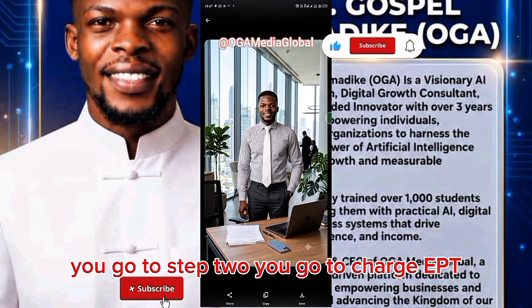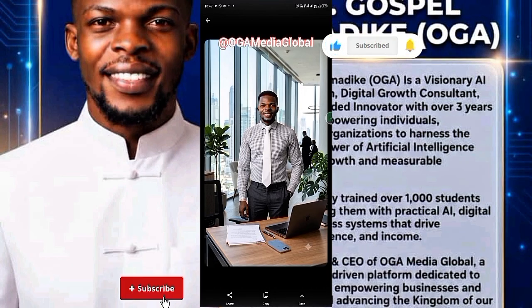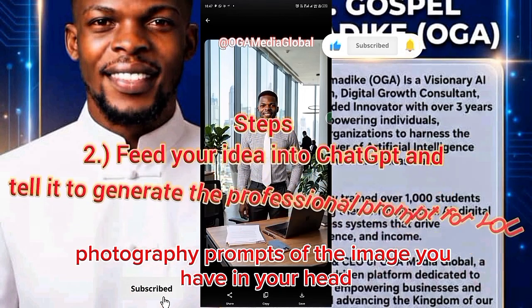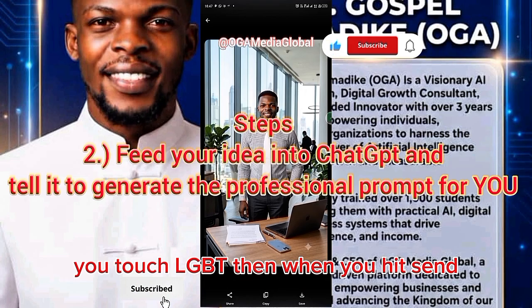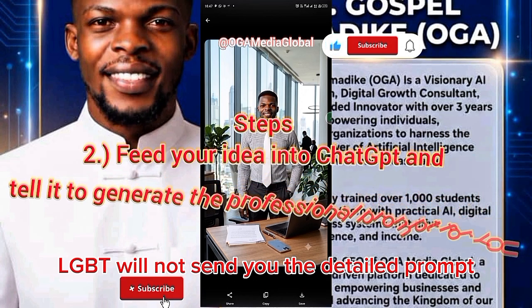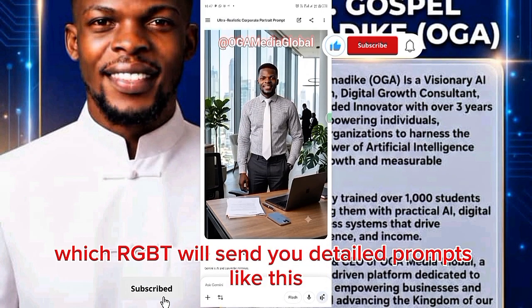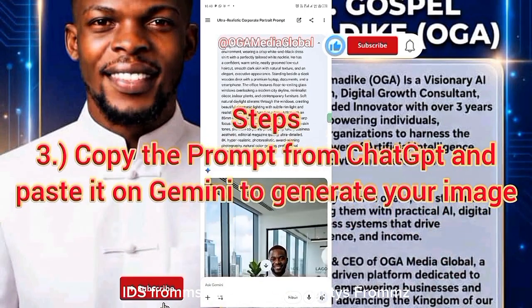You go to ChatGPT and tell ChatGPT to generate a professional AI photography prompt of the image you have in your head. Then when you hit send, ChatGPT will send you a detailed prompt like this.